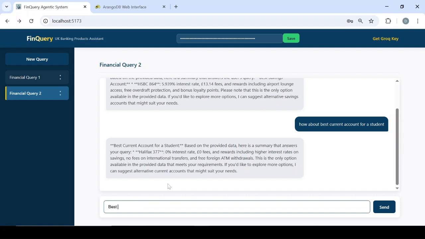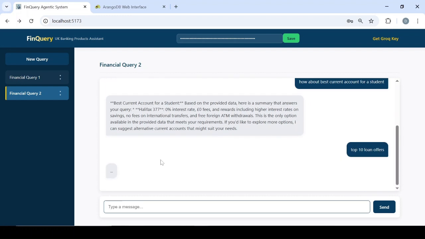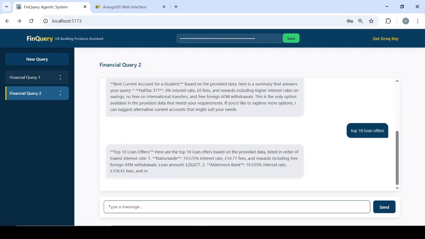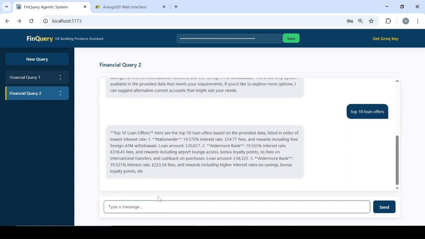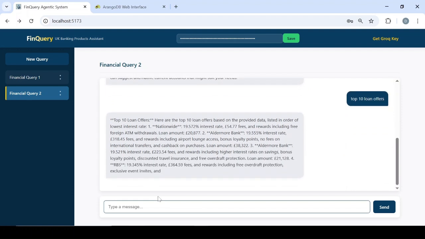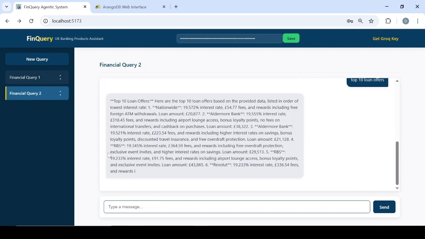Best, let's say top 10 loans, top 10 loan offers. Okay, Nationwide, 19% interest rate, fees, including rate fee, withdrawal, loan amount £20,000.